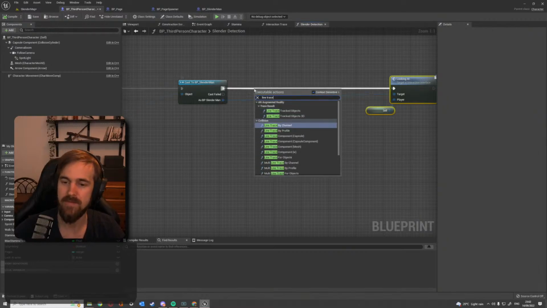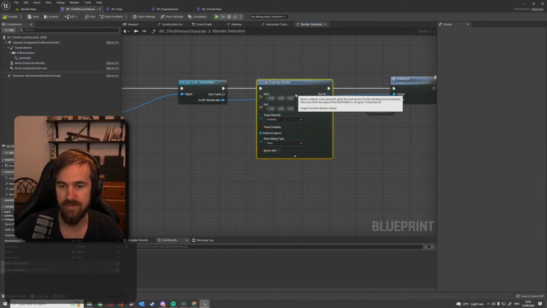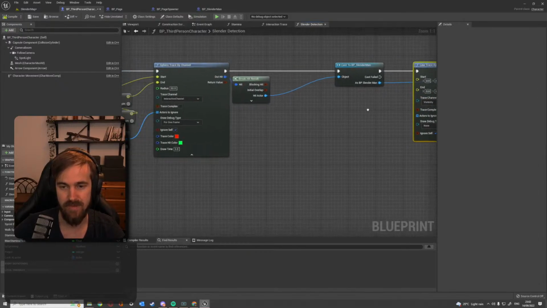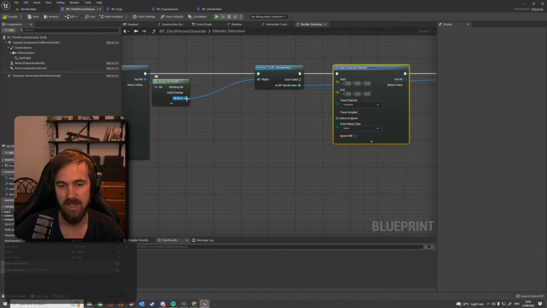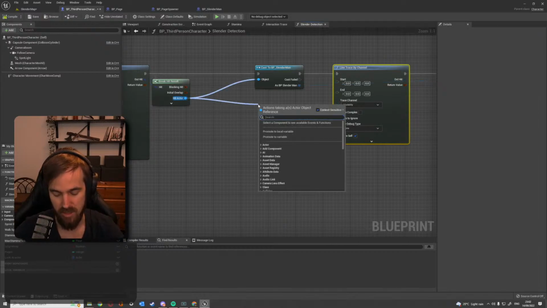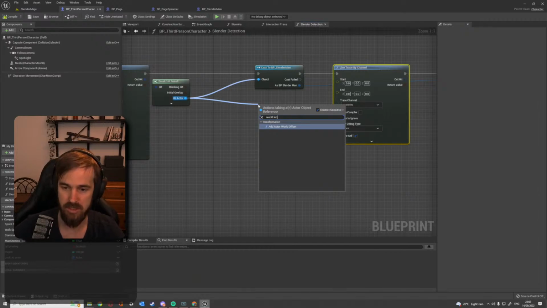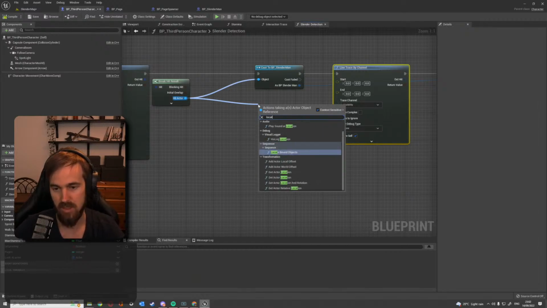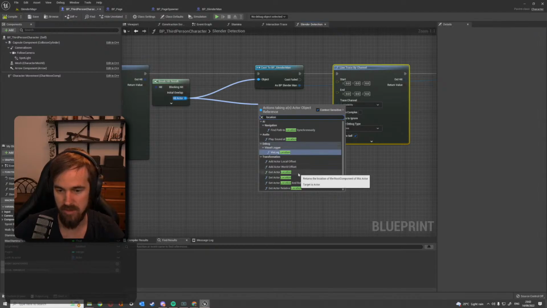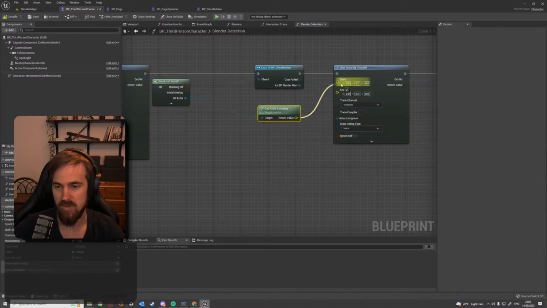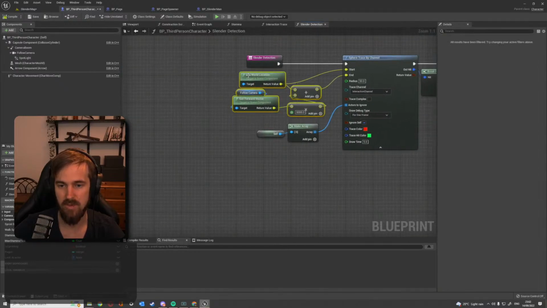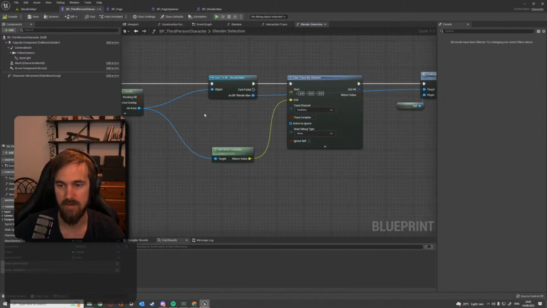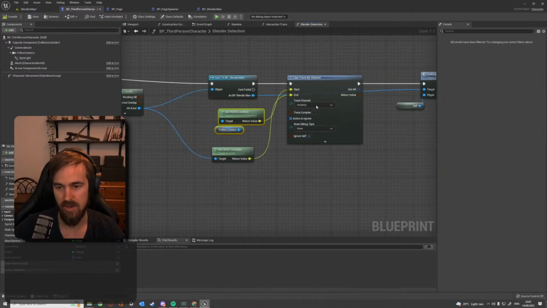Line trace by channel. In the visibility sector, the start will be... actually, let's just take that Slenderman location, world location, get actor location. Yes, there. This will be the end, and the start will be the same as here. Wait, no, it will just get world location of the camera. There we go.